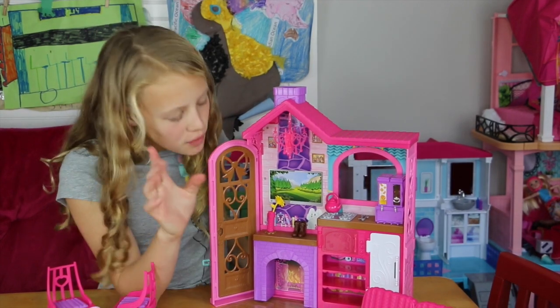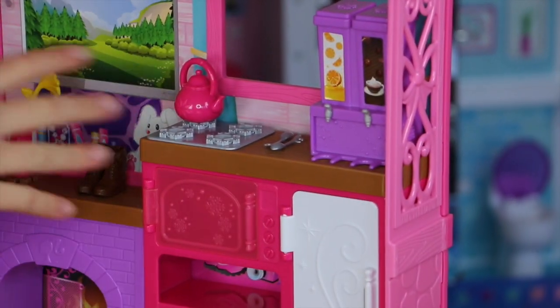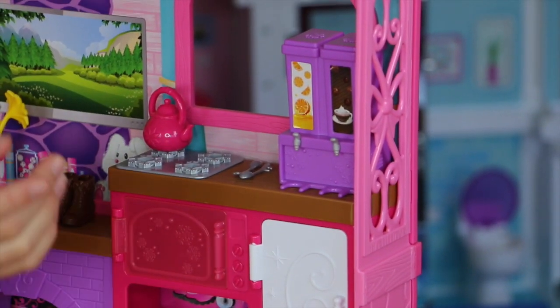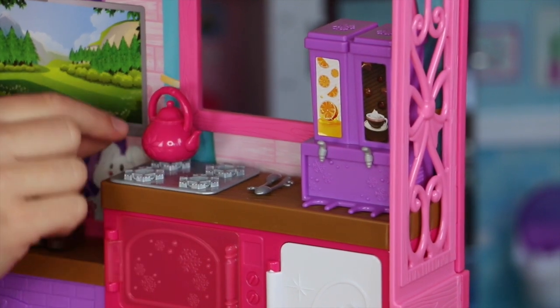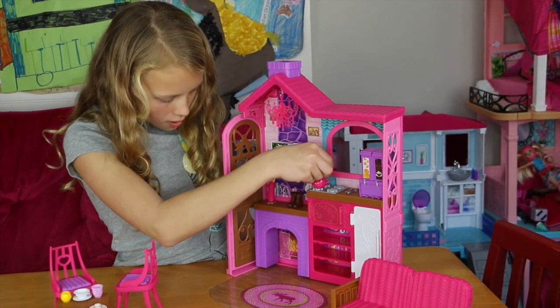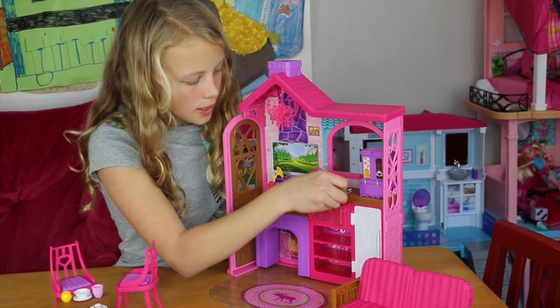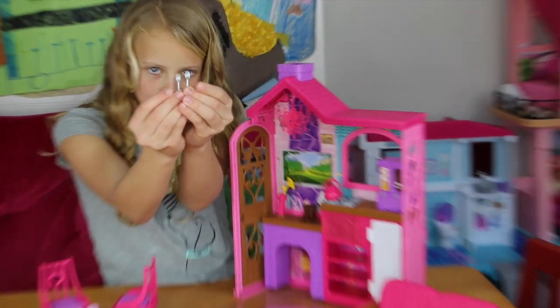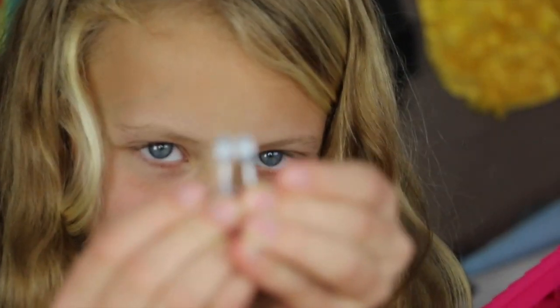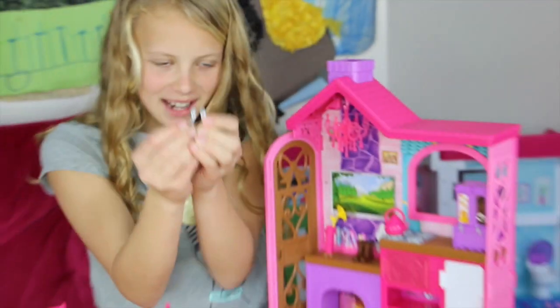So, moving on, here is the kitchen. Next to the TV area is the kitchen. Over here you have the stove and the pot. The pink pot can be removed from the stove and put back on the stove. It has two spoons. These are tiny.